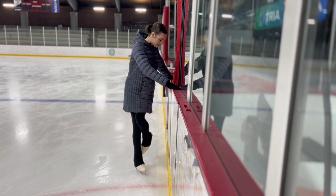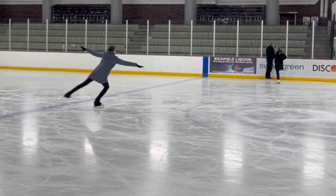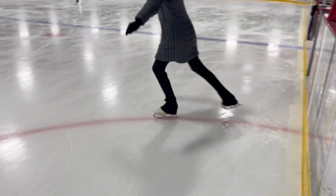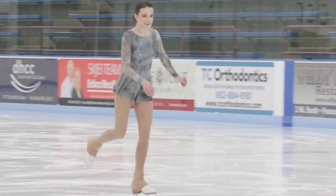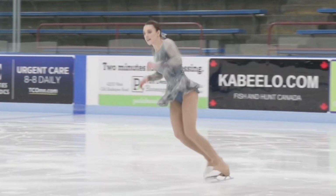The first entrance I will start with is one of the most common entrances for our single flip jump, and that is the forward outside 3-turn. I highly recommend having a strong forward outside 3-turn before attempting your single flip. This is going to make getting into the jump a lot easier. For this, you just want to make sure that you can hold every part of your 3-turn for 2 to 3 seconds. You also want to make sure that you can have a nice strong extension on the second half of your 3-turn. This will make entering your jump a lot easier.